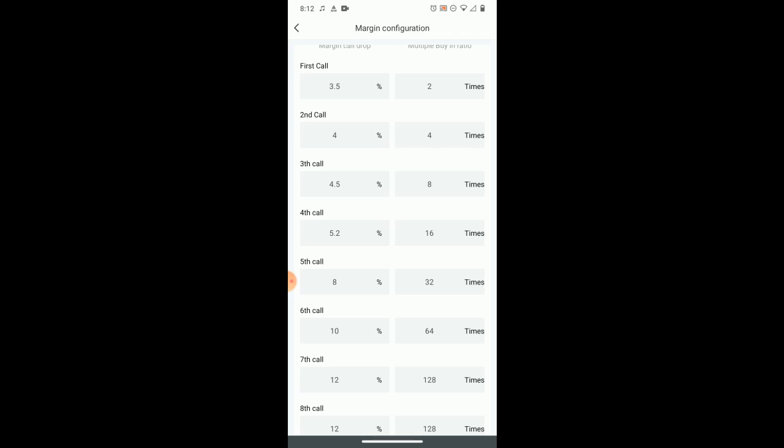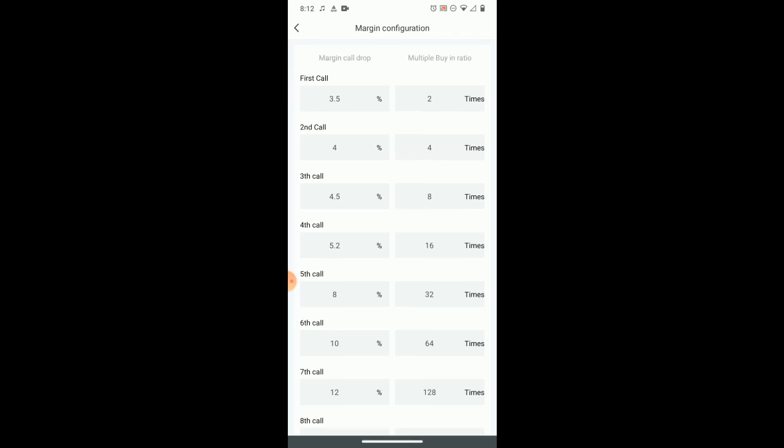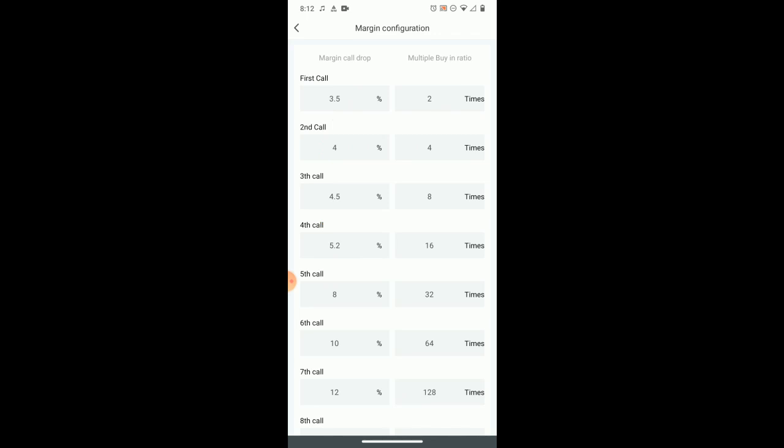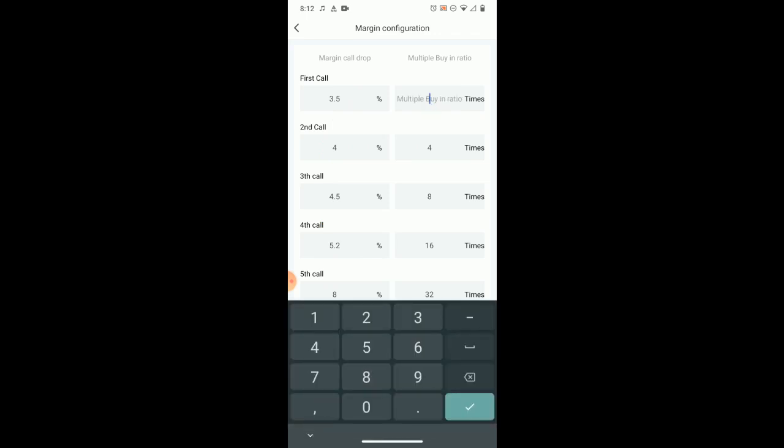But I really don't set mine like this. I don't have that much money to play around with. You can play with this, but please don't touch these percentages. Don't. But you can change anything here. Okay? Now, let's do it. I change these two. I put this at 1.